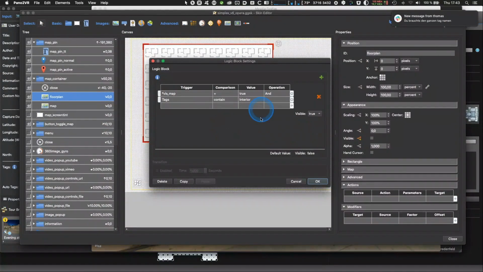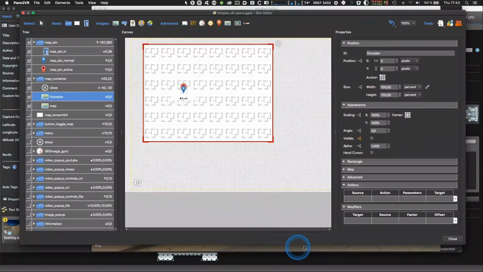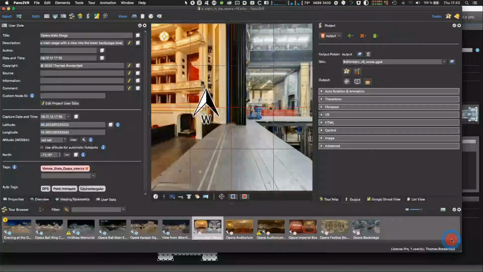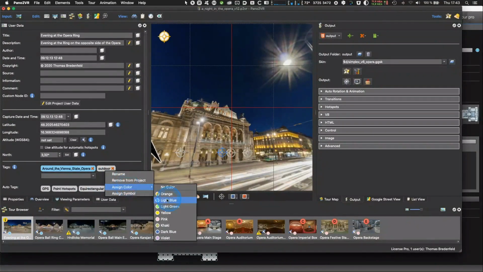Okay, so we need to do this another way. I have my secret little input here, and you really need the whole wording. So let's do it another way, more simple, explaining some additional stuff. I just do indoor, or here outdoor, and let's have this tag. We have an outdoor tag, and let's make it green.